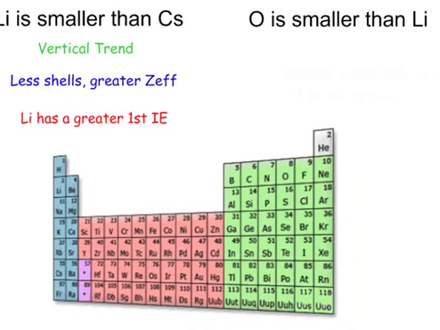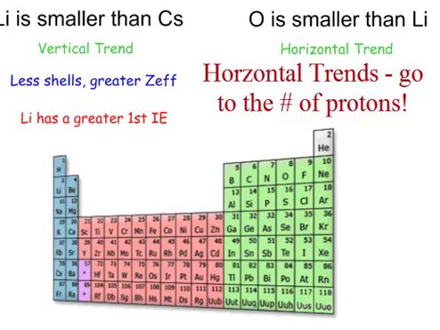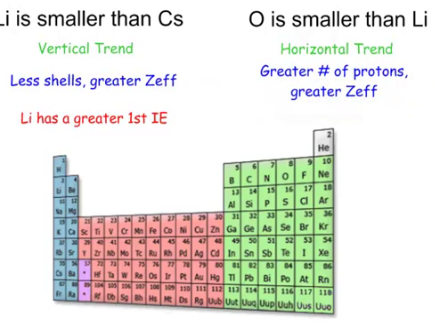Let's go to a horizontal trend. Here we have oxygen is smaller than lithium. Oxygen and lithium are both in the N equals 2. And the reason oxygen is smaller is they both pretty much have the same amount of shielding. But what's the biggest difference is the number of protons. Oxygen has 8 protons, and since oxygen has 8 protons, and lithium only has 3, oxygen has a greater effective nuclear charge. There's more protons on the inside to attract the outside electrons, the valence electrons. And so the greater traction means oxygen is smaller. And not only is oxygen smaller, but oxygen, it takes more energy then to remove the electrons, so it has a greater ionization energy.